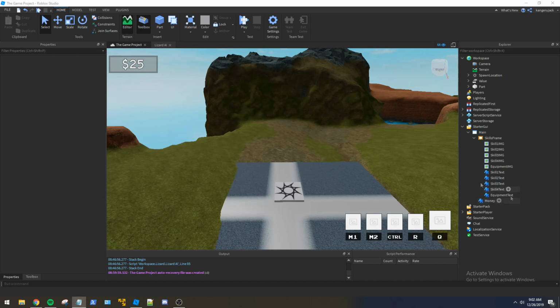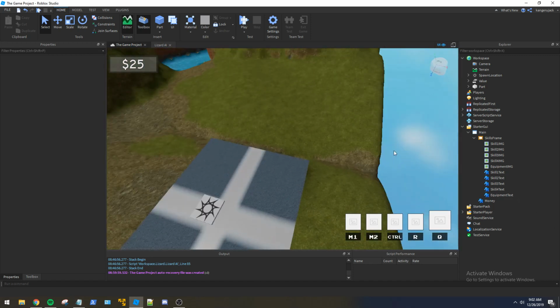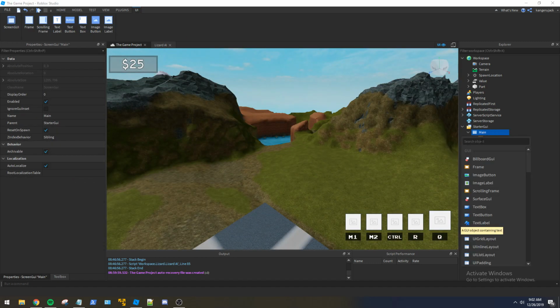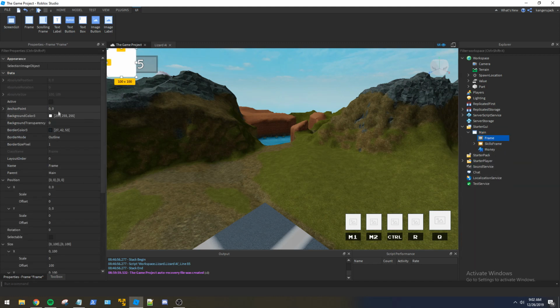Well, I wanted to do more GUI today as well. Other than that, I want a health bar in here as well. So we got that. Now we need another frame, and this frame is going to be your stats. I think I want to have a leveling system in this game, because the other game has a leveling system. You gain more health as you level up, and that's all there is to it. So it's pretty basic, but that means I need to keep track of experience somehow. So we'll have to figure that out, I guess. So this will be stats.